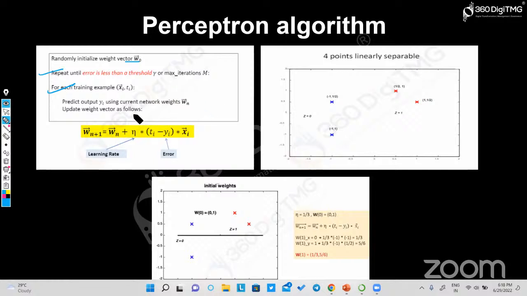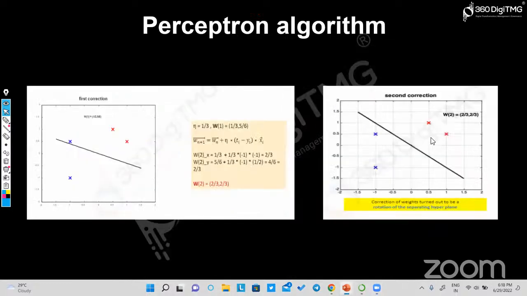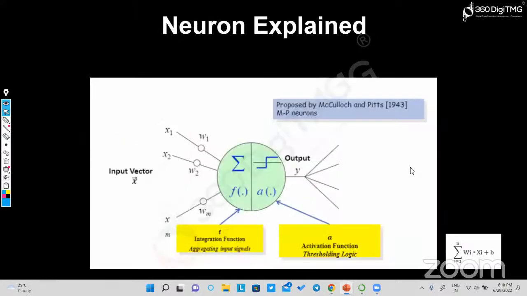And we have to update the weight vector using this formula. This is the learning rate, and this is where we are calculating the error. This is how the perceptron algorithm works.